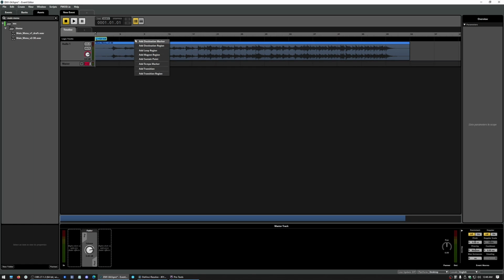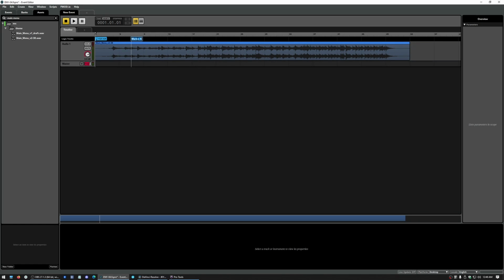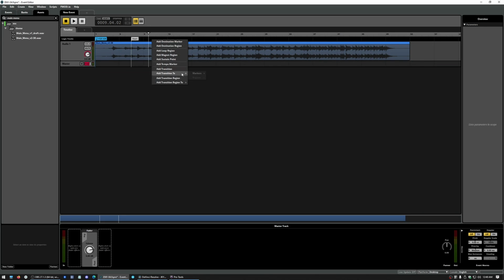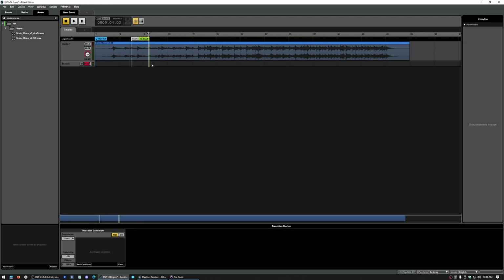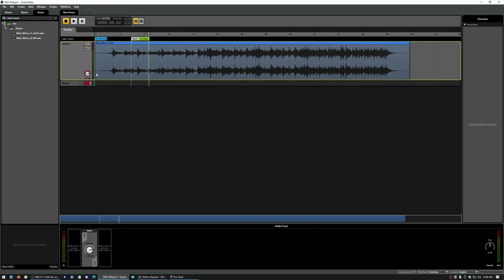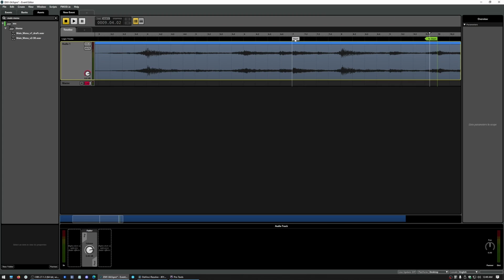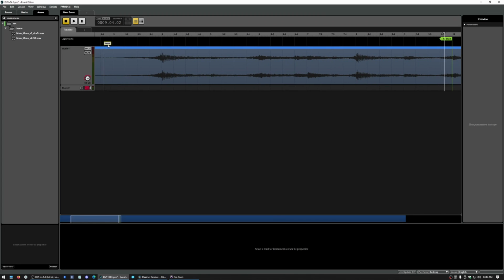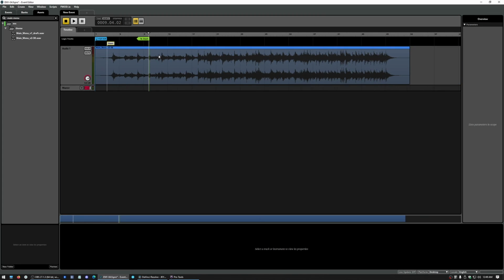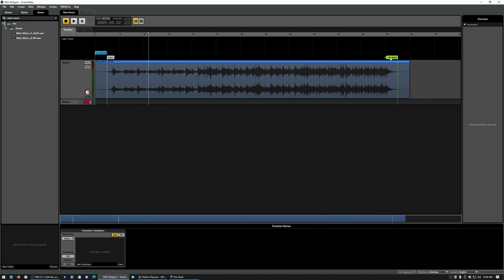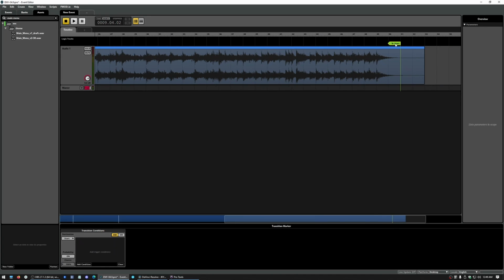At this point, we are ready to start defining the loop region. We'll need to add a destination marker, which we're going to rename by double-clicking on it and call it Start, and a transition to this very marker that we just created. Since I wrote this music, I know that I want to start my loop at bar 3. And I also know that the last bar of music for this composition is at bar 50.